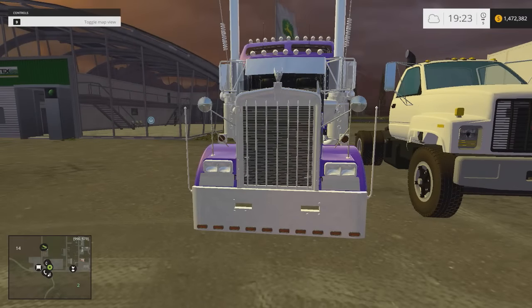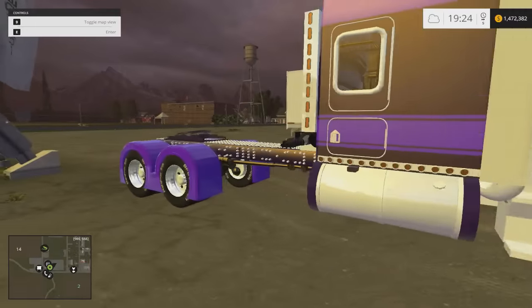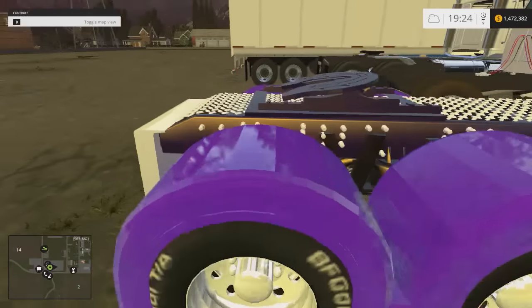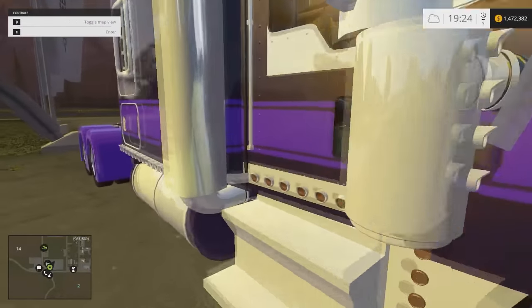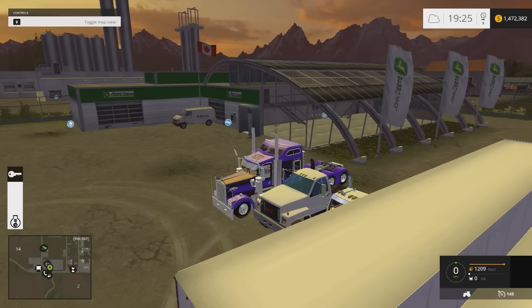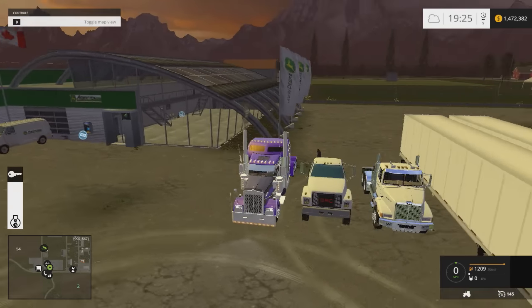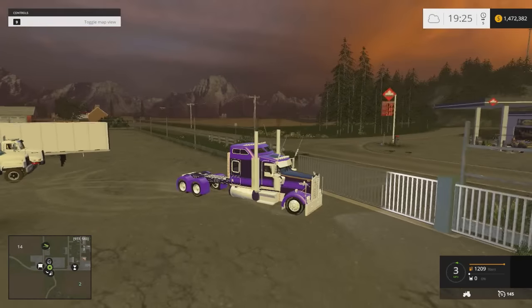The trucks that were in the last one were off of the AETF modding forums, but this is actually through Kickass Customz. I just want to clarify that too. Same with this truck. This truck is through Kickass Customz. And my goodness, is it awesome looking. Gotta say, I love the purple.